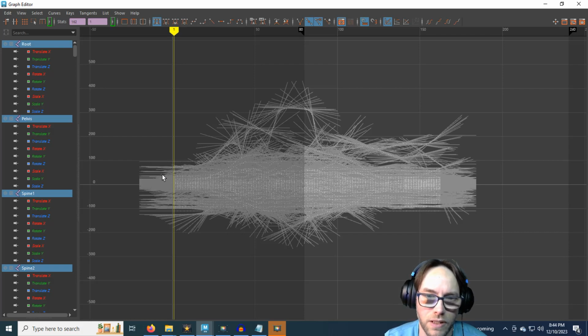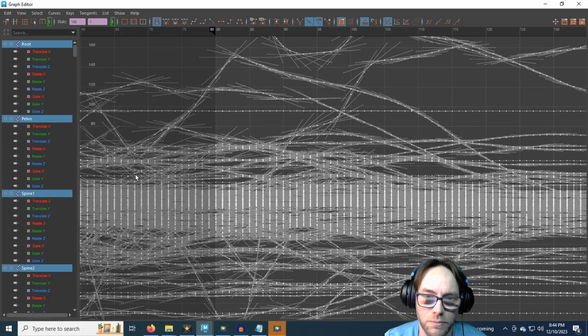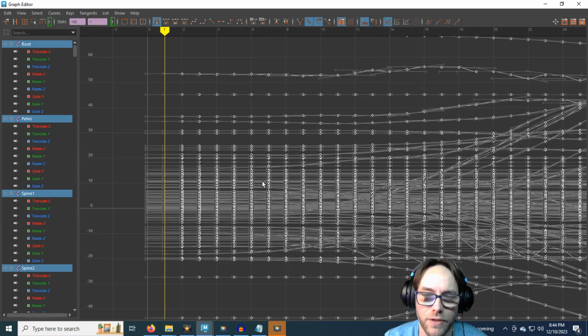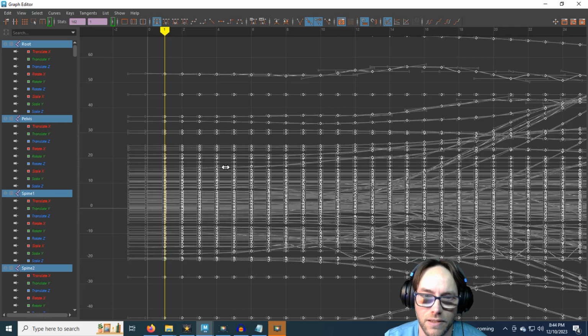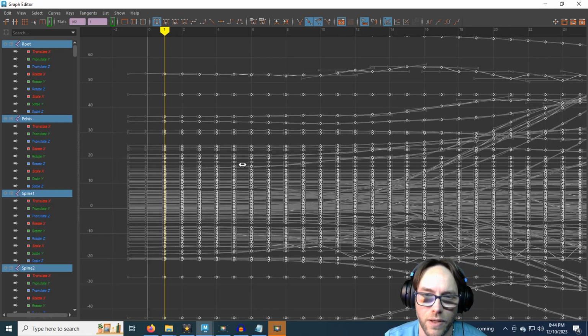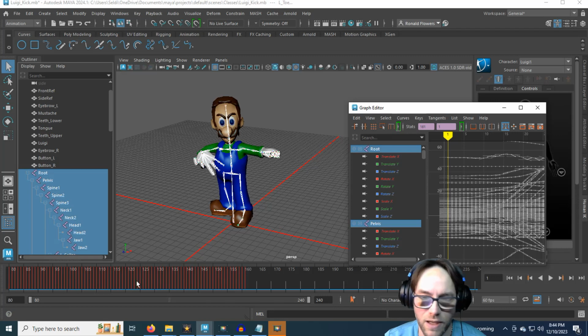So I'm going to go ahead and zoom in here. Alt, middle mouse to move. I'll zoom in a little bit better, and you can see the little dots here. This is the animation. Once again, I'm going to hold shift and middle mouse. I'll drag to the left until the first row of dots connects. Oops, I went too far. There we go. That is on there. Now my animation has been retimed.